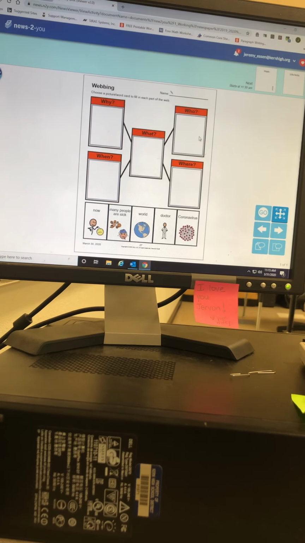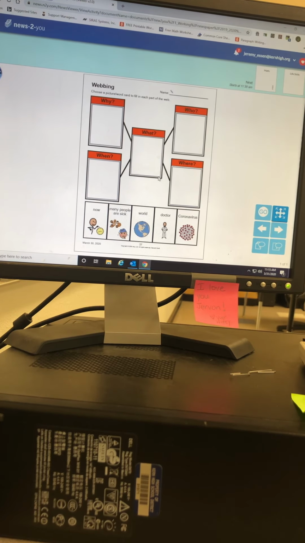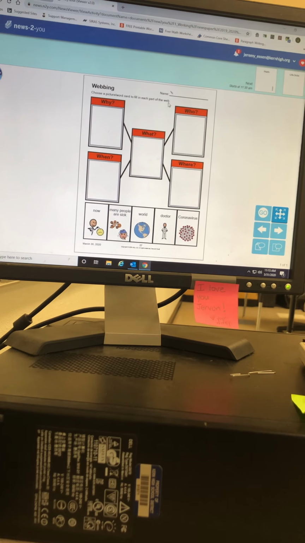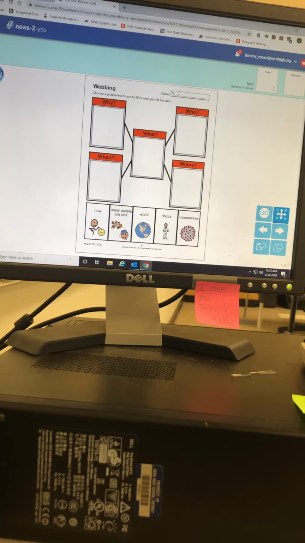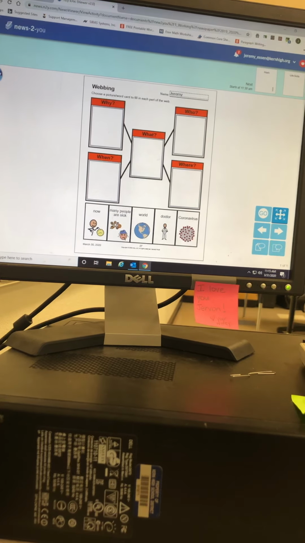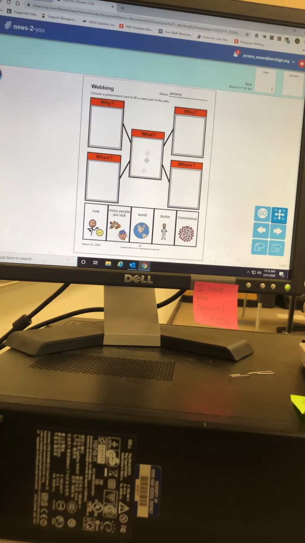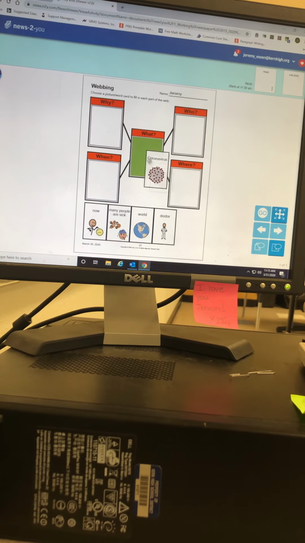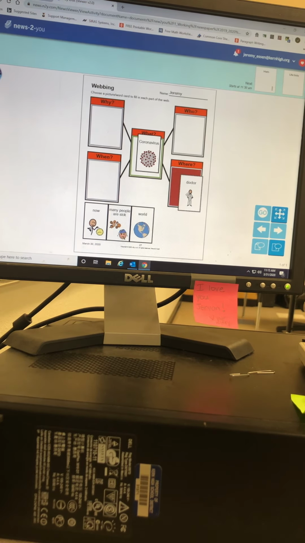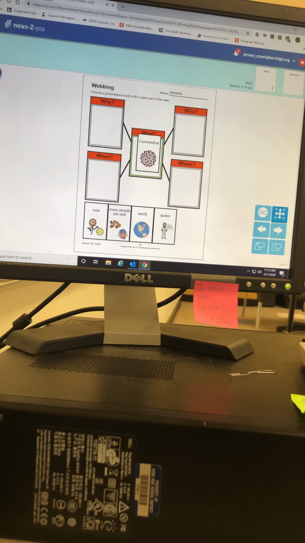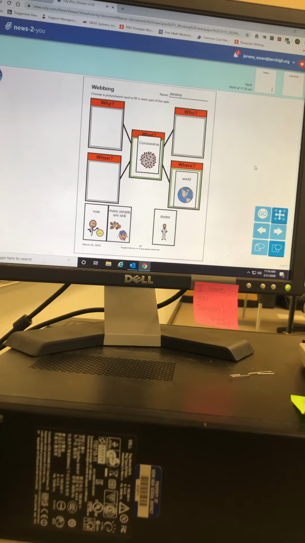After they read the story, they answer these WH questions. When you bring this up, they can input their name onto the paper. And then they can pick, what was the story about? The story was about the coronavirus. The ding means yes, it's got it. Where was it at? That's wrong, so gotta move that. Where was the world? And so on and so forth.